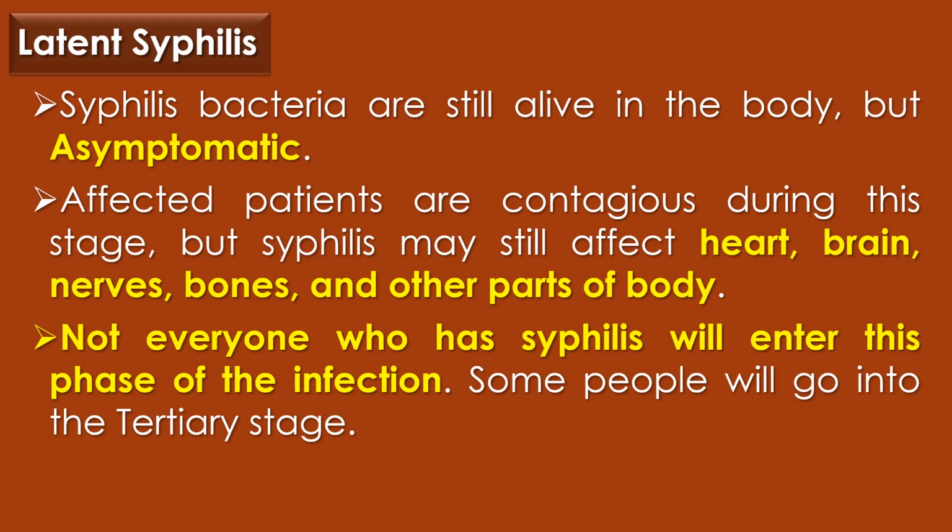Latent syphilis. During this latent syphilis phase, the syphilis bacteria are still alive in the body but asymptomatic. Affected patients are contagious during this stage, but syphilis may still affect the patient's heart, brain, nerves, bones and other parts of the body. This phase can last for years. Not everyone who has syphilis will enter this phase of infection, as some people will go into the tertiary phase or tertiary stage directly.